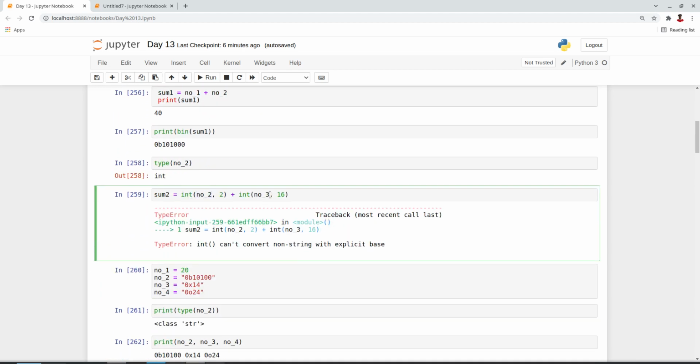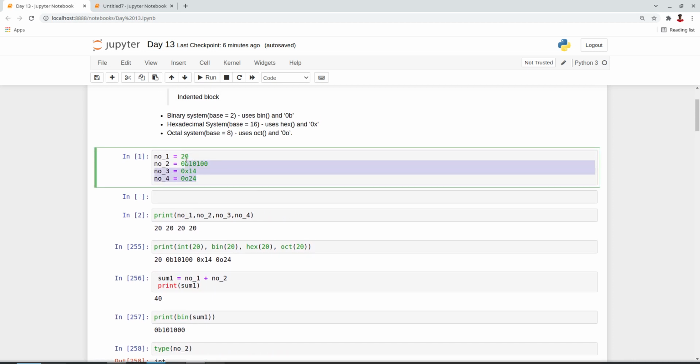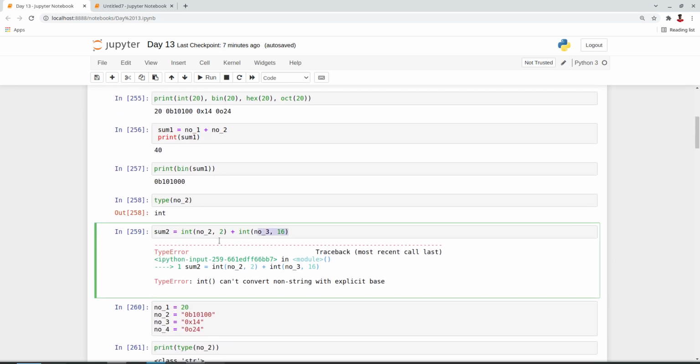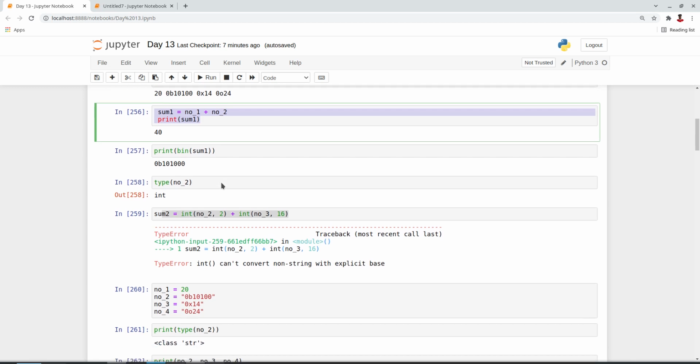Therefore I am passing it as a parameter here, number 2 as an argument here, and 16 as an argument here, to say that it is a hexadecimal system. This cannot be performed on this number, because the Python interpreter knows that it is a binary number, therefore we do not need this. Like here we did it simply and we can get the output.